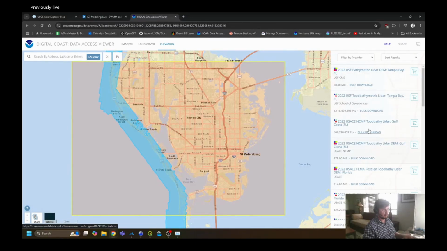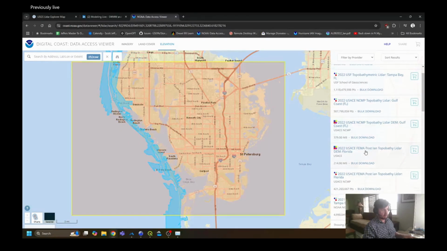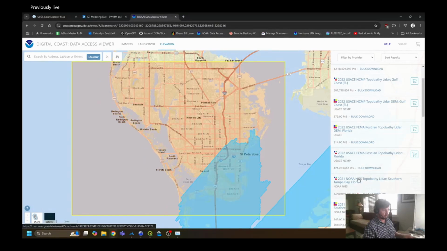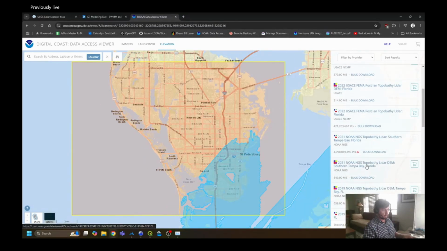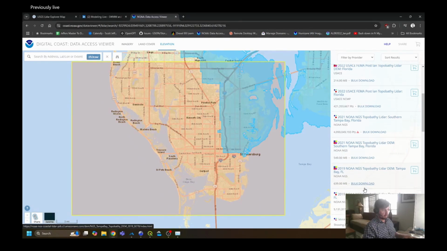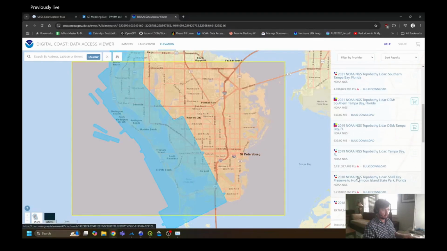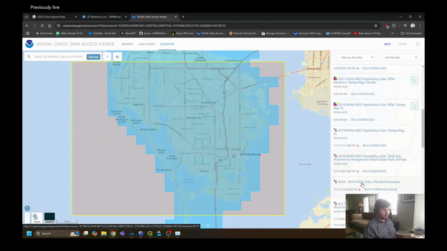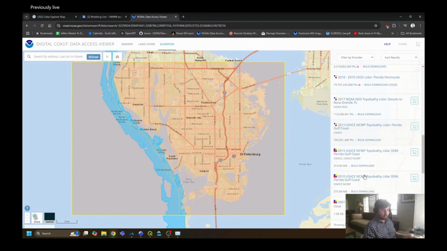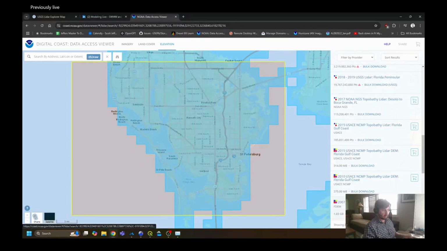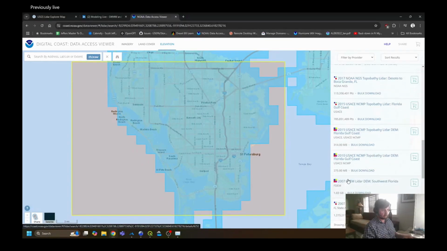Or if I just wanted to get a DEM of the area, it's pretty nice. As I highlight over it, it'll show me what the DEM region's going to be. A lot of the times, the bathymetry data can actually be less useful than just the topography data. So if I wanted to just get, I don't know, a DEM for the area, I forget exactly, I think this might have been, or this one's 2007. So things will change over time. And I'll just use this as an example.